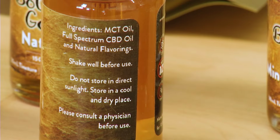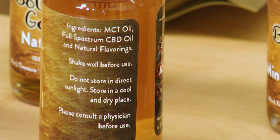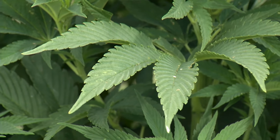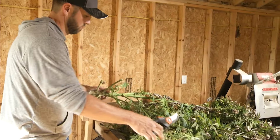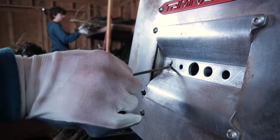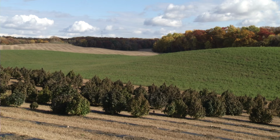In to get my hair cut, I noticed the salon has a whole line of products made from hemp seed oil. I do tend to have dry skin, so I decided to buy and try one of those body lotions. Well, it worked really good, and I wanted to find out more. It turns out that Matt and Casey Ruckheim grow hemp on their farm near Parkers Prairie and make several products from their hemp crop. I called to see if we could come for a visit, and they said sure. So here we are at Our Bottled Gold.